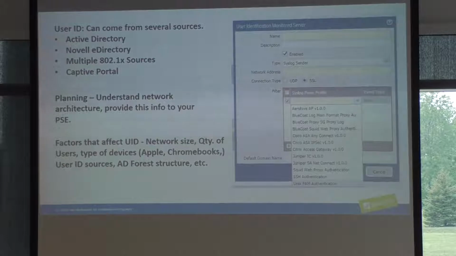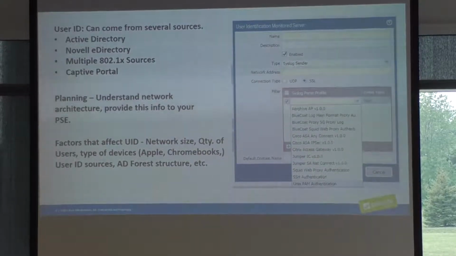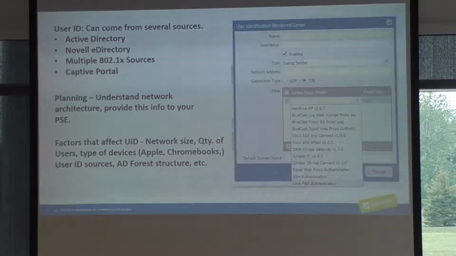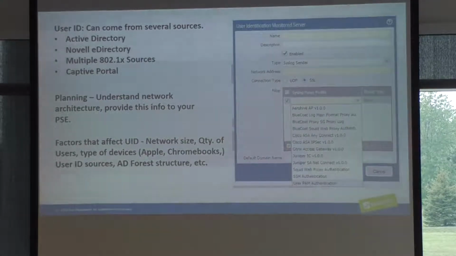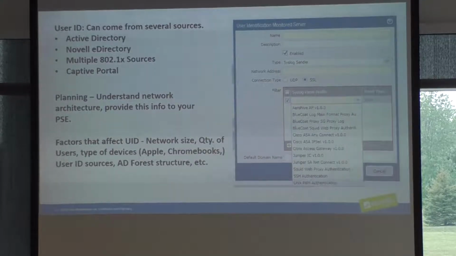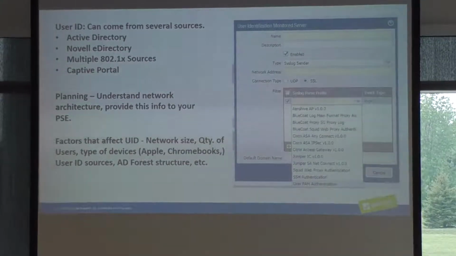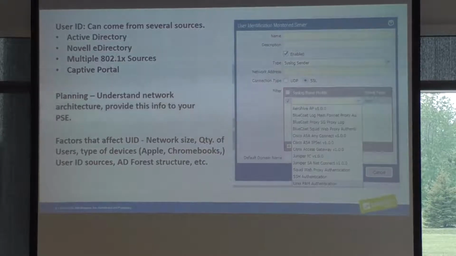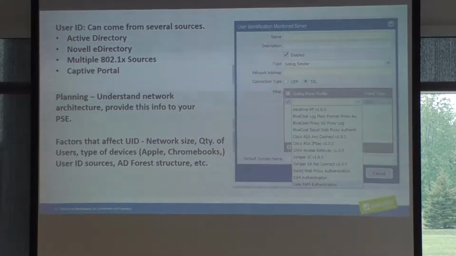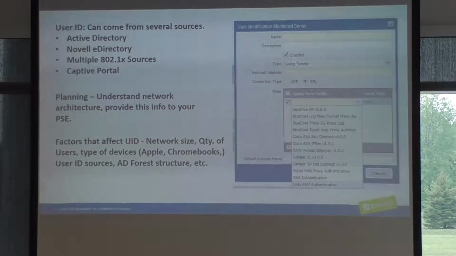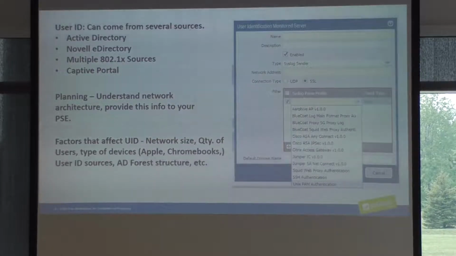The other thing is the type of devices. Going back to if somebody's using an Apple laptop or they have Chromebooks, you're going to have to find a different source of user ID than LDAP, because those devices typically don't participate in LDAP. I still haven't found anything that really does Linux all that well. For Linux, I think your best bet is probably the captive portal. That's the only guaranteed way to do it, because I'm pretty sure there's no official GlobalProtect client for Linux. There's one for Apple, there's one for Windows, just nothing for Linux yet.